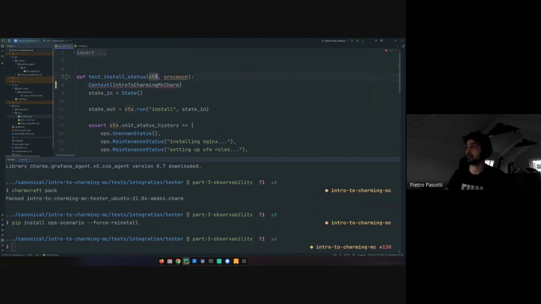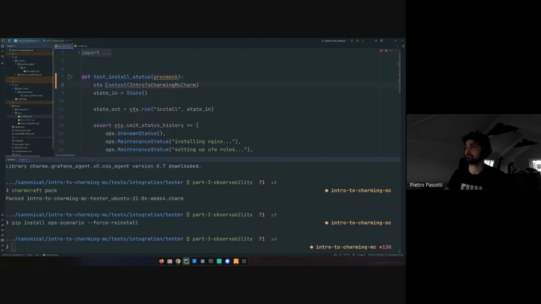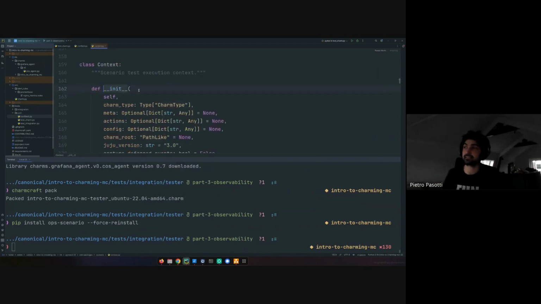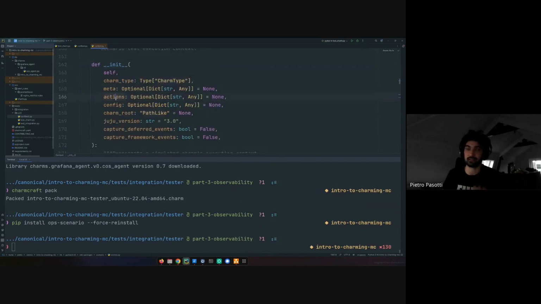You define a context, which takes as input the charm, and maybe you're familiar with the harness, which is built into the Ops framework, and it's kind of similar. It acts as a context manager. It takes all of the metadata files that are attached to a charm. It takes the Juju version and sets up the context for the simulation.